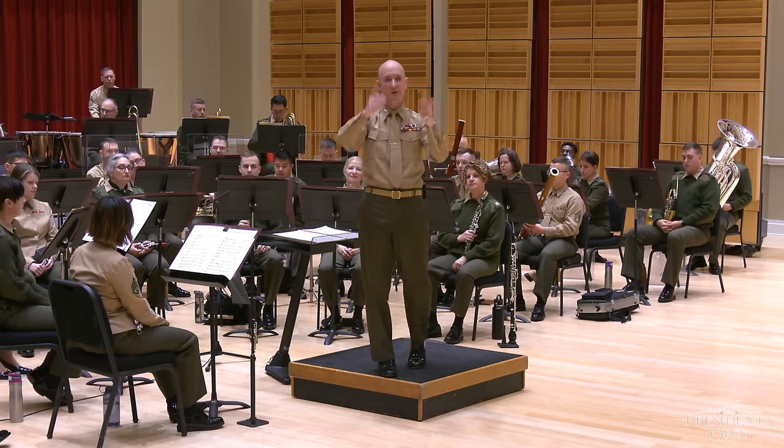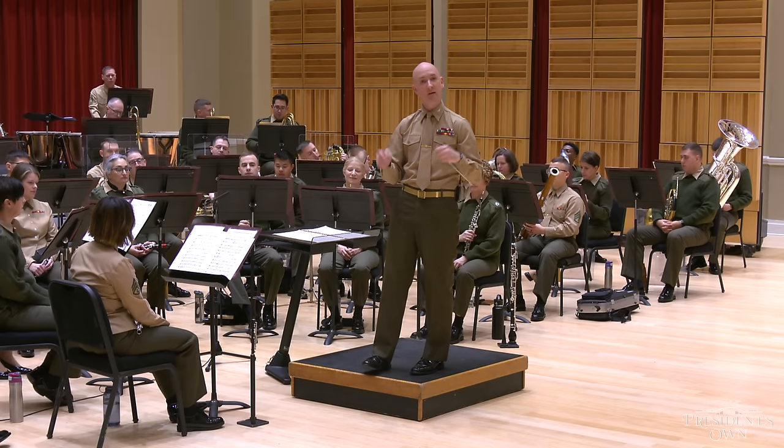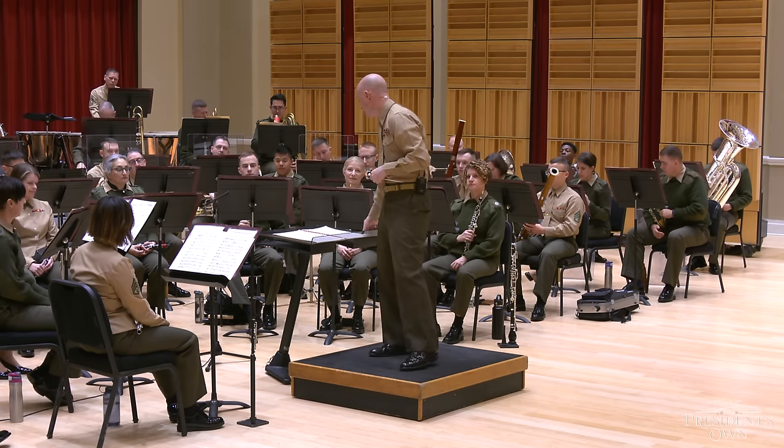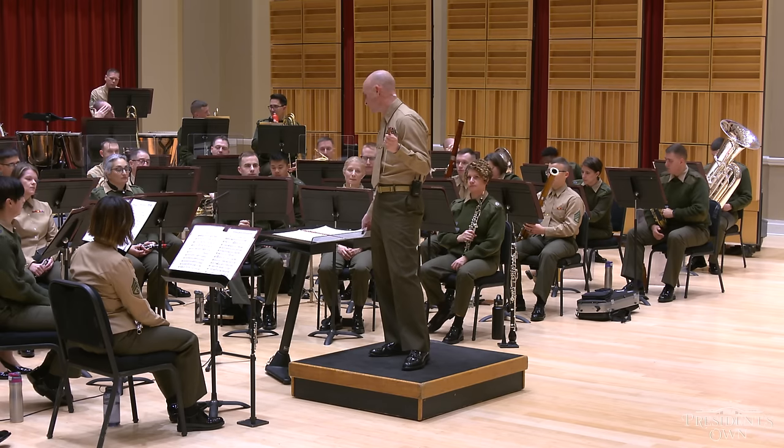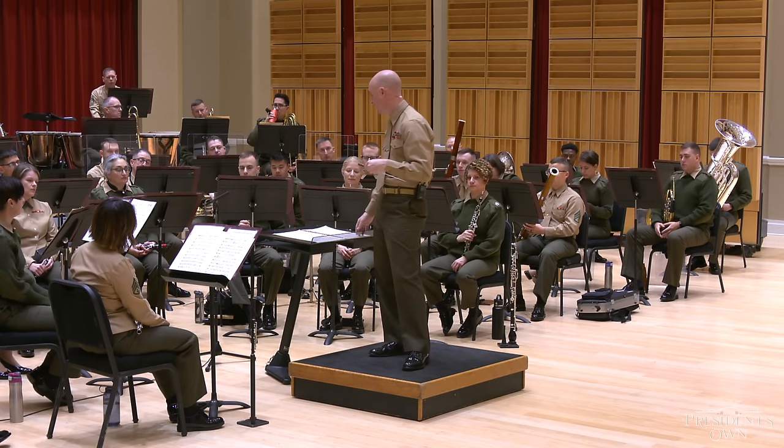Should it be in one? Should it be in three? I think there's some play, some leeway here. It's certainly done at a lot of different tempos throughout the last century. One of the keys for me is where the retard is before the tempo one, which of course would be the same tempo as the very beginning.